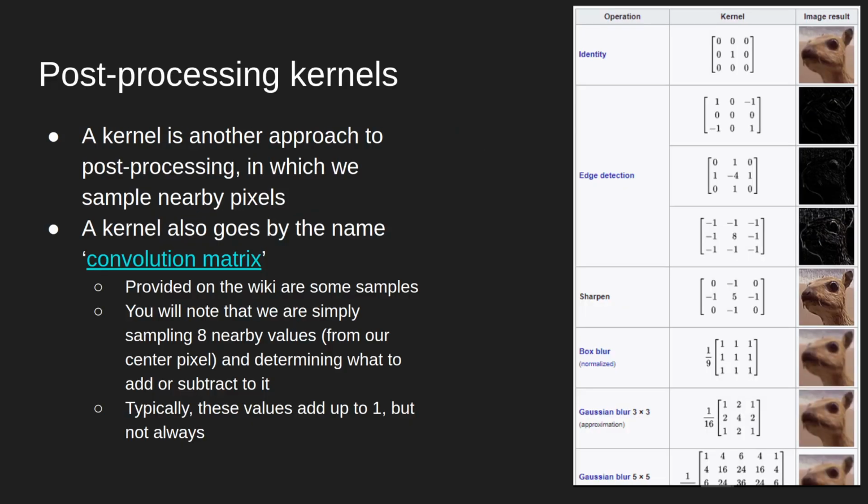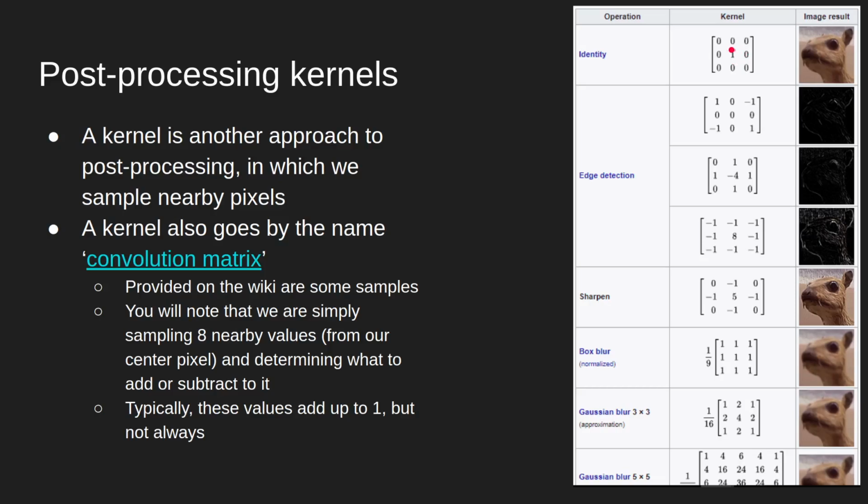Some other effects that you can apply are things like edge detection. That would be the second, third, and fourth image here. If you just want outlines of figures, you can apply something like that. And all you're doing is taking this kernel function here, and you're saying these are sort of the weights of how much of the actual pixel that you want to apply.